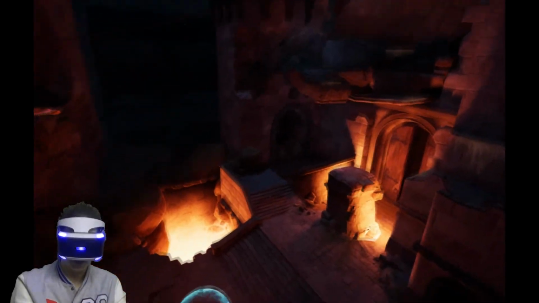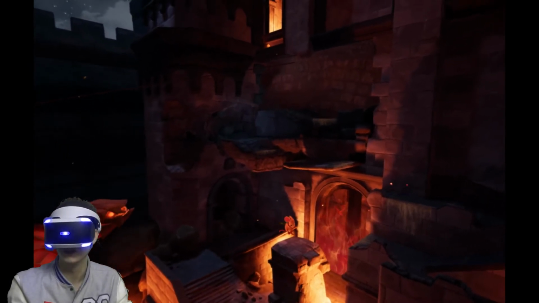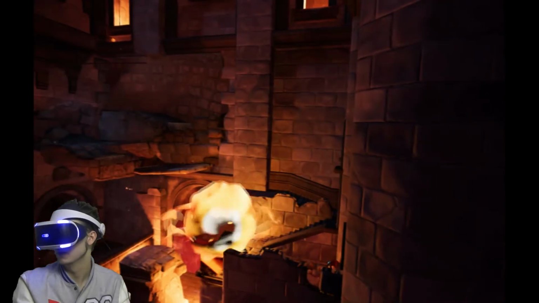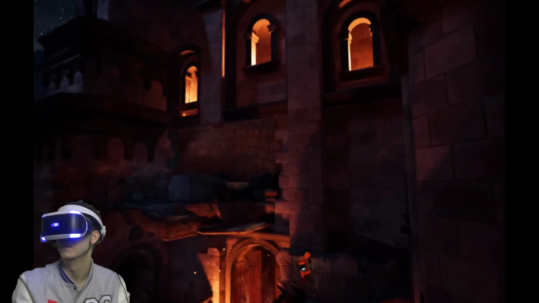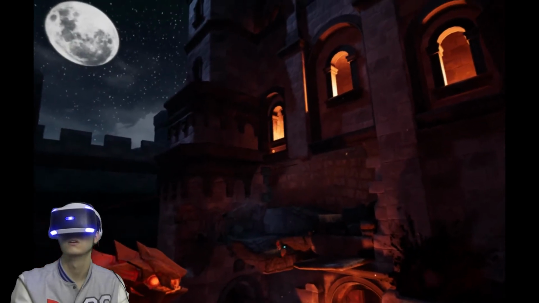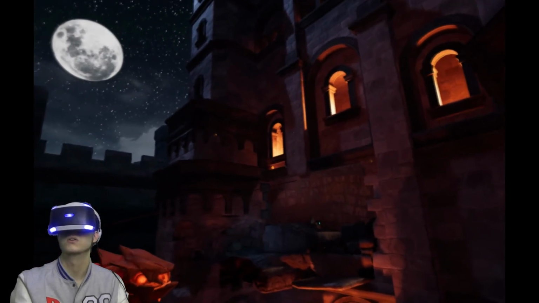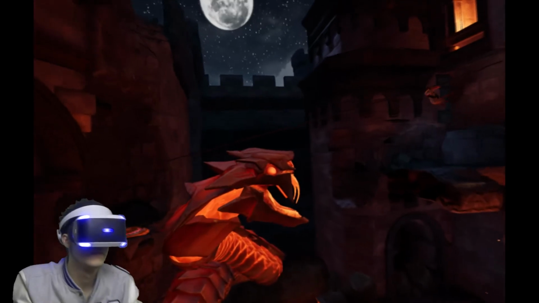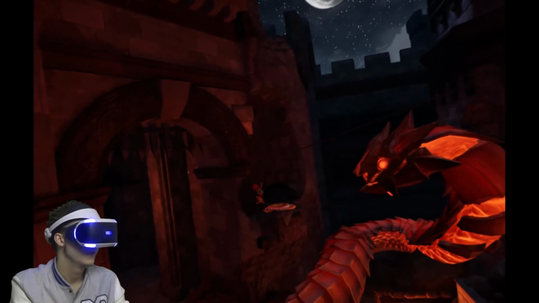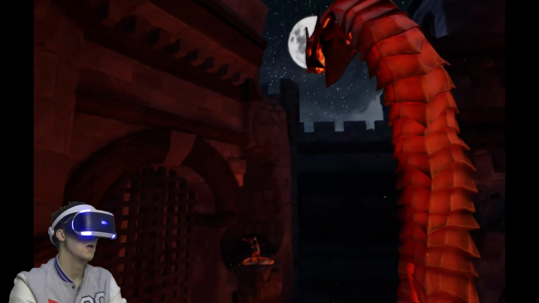Right, this is another annoying bit actually, so we're going to try and do this very quickly before the snake appears. Oh god, he got here quick, didn't he? I can't remember how to do this bit. Oh, that was close. Okay, we've done it. Okay. Right, now pull this down quickly. Yes!